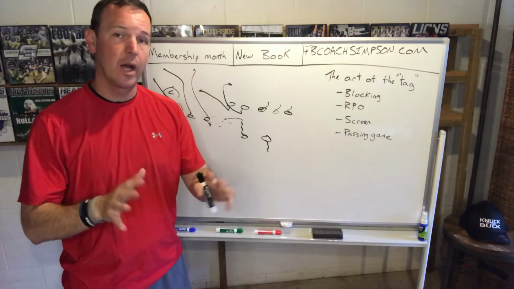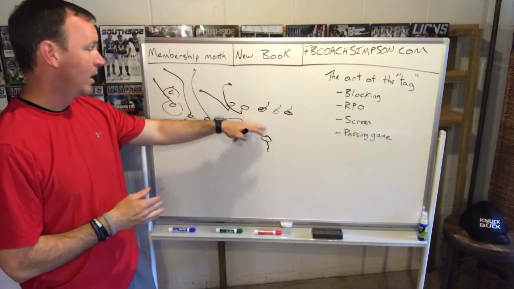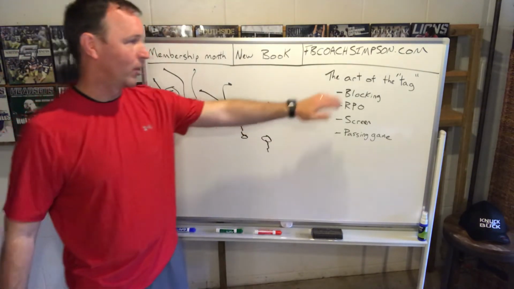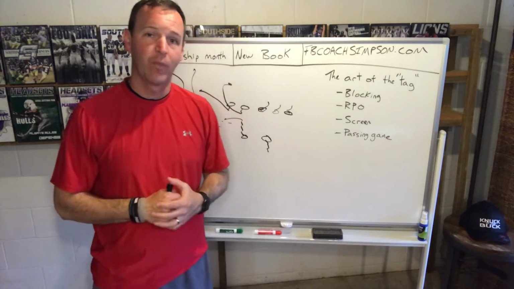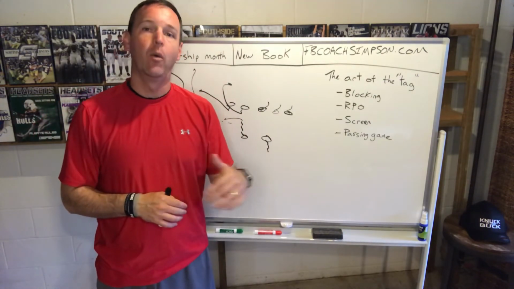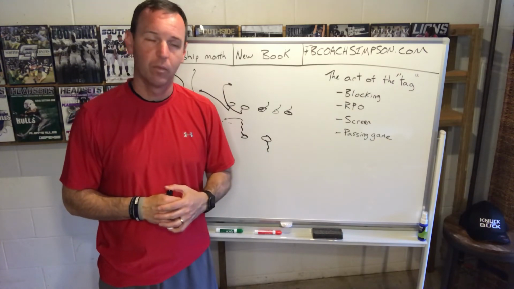Okay, it took no time with our linemen. All it took was a little bit of timing with our receivers. And again, that's where the art of the tag comes in. We want to make sure we're working with our players where they understand the concept we're running, how we want to run it, and how they're going to get the ball.